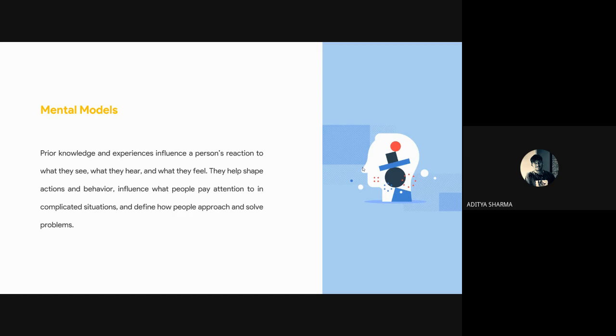And that is how, whenever we consider mental models in UX design, why we use mental models in UX design: to make sure we are designing something which is already familiar to the user. We are not inventing something very new that the user should not be able to understand. Got the point? Why we are using the mental model in UX design.